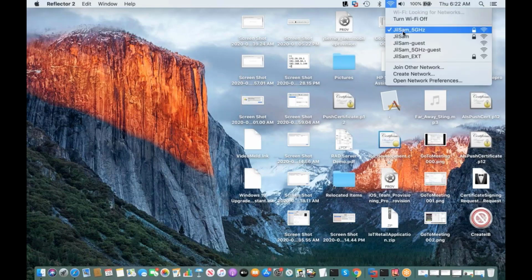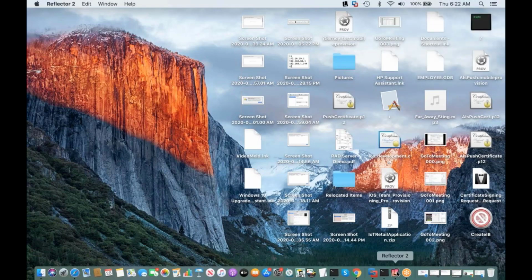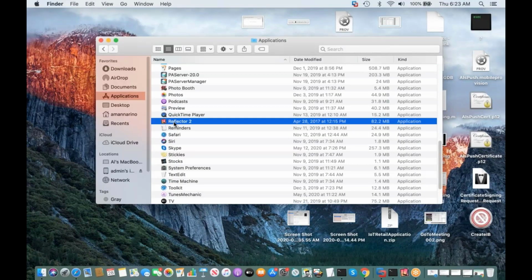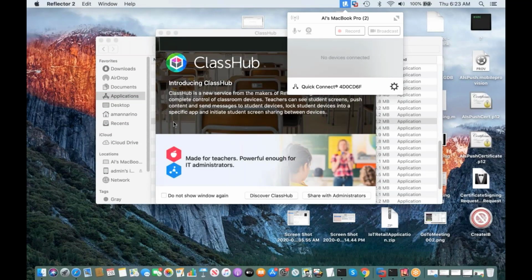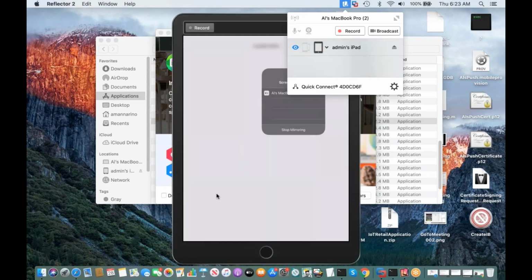So let me see. Let's see, reflector. All right, now it's happy.